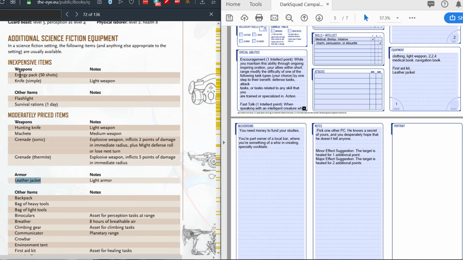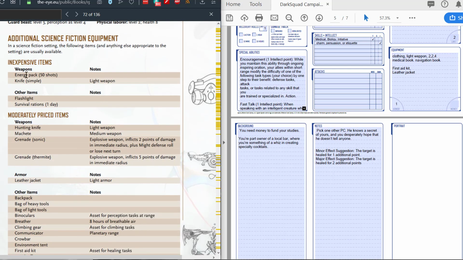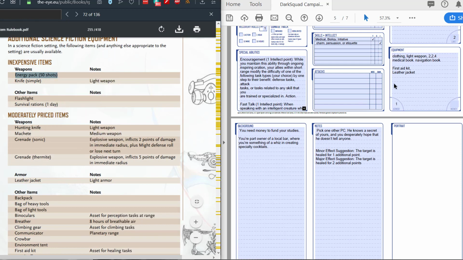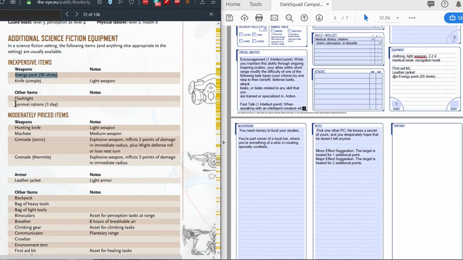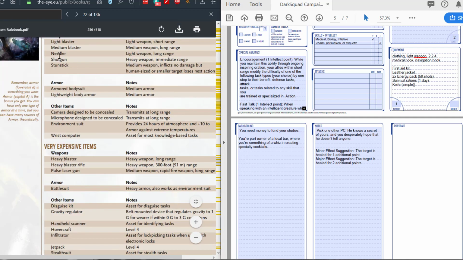Now let's look at some inexpensive. I think I want a light blaster. And so we'll take that for the expensive, and inexpensive we'll take 2 energy packs. We'll also grab a survival ration and a simple knife.